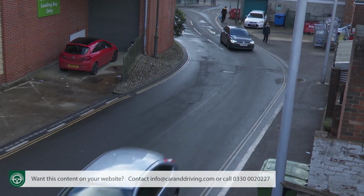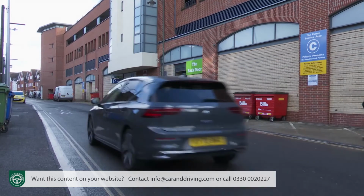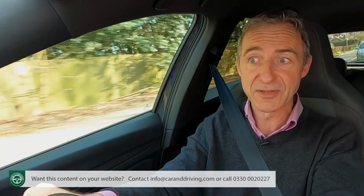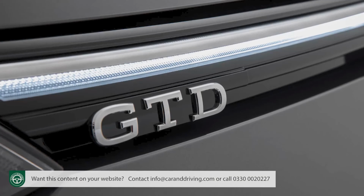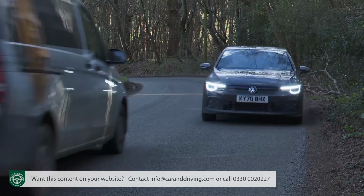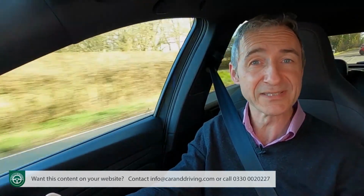That's why, as you'll probably know, hybrids attract a much lower benefit-in-kind taxation rating than diesels do. In this case, it's a BIK rate of just 6%. Obviously, that's not as good as the 0% rating you get with an all-electric Volkswagen ID3, but it's a heck of a lot better than the rating of up to 29% applied to a mild hybrid Golf 1.5 litre eTSI, or the 30% rating applied to a GTD Golf diesel. Bear in mind that, as usual, all those groupings rise by one level each year for the first 3 years of ownership. To give you an overall tax perspective, at the time of this test, which is in spring 2021, at the first year 6% level, a GTE would set a 40% taxpayer back £862.92.